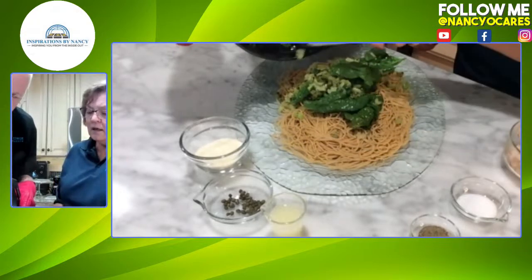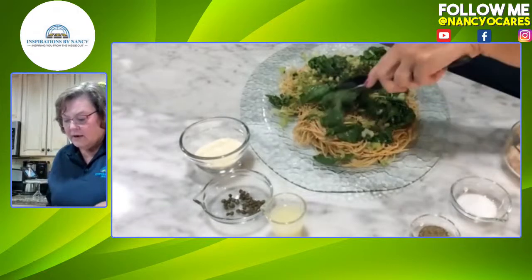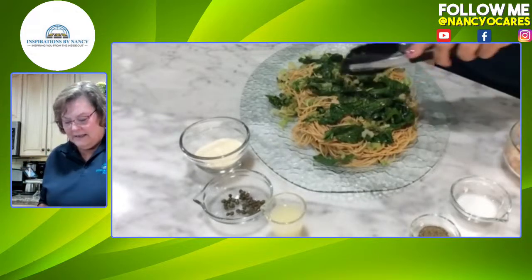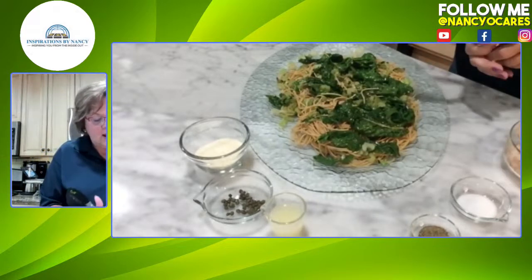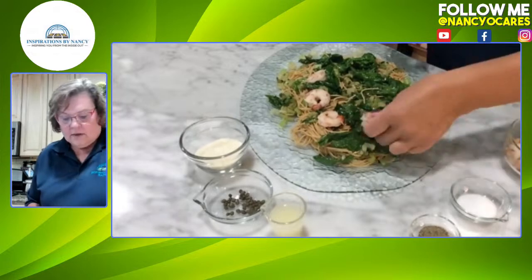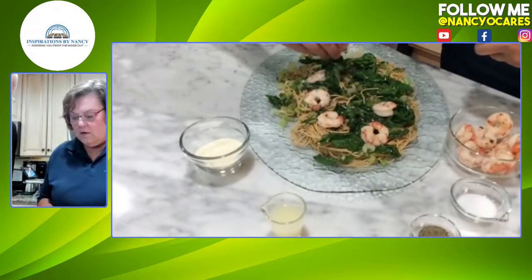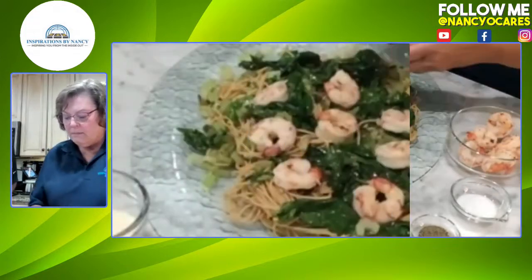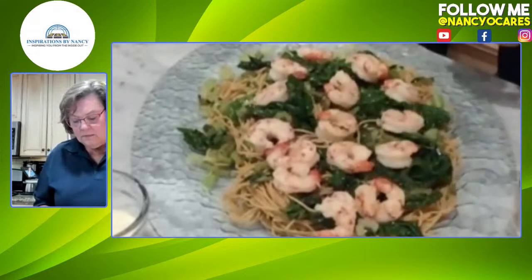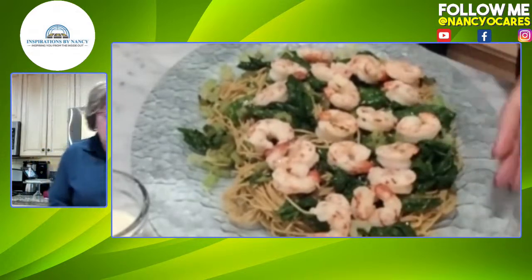This looks fantastic, Rick. I think you cooked it to perfection. I don't think I'm going to be able to mix it - I'm just going to leave it layered here. Doesn't that look great? He didn't have breakfast, so you know he's ready to try this. Now I'm going to take the shrimp and look at how beautiful this looks. We need to add the capers too, Rick - do you want to just kind of sprinkle them on? If I had this in a bowl I'd be able to toss it a little bit, but I just love the way everything looks on a platter. The recipe didn't call for shrimp - that was our addition because I thought, let's add some more protein to this.